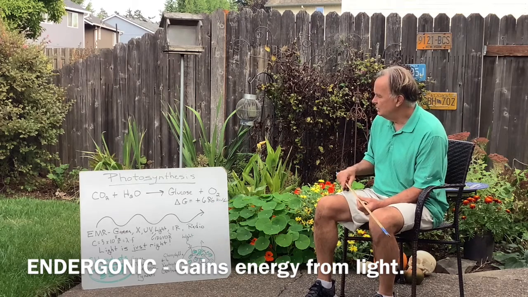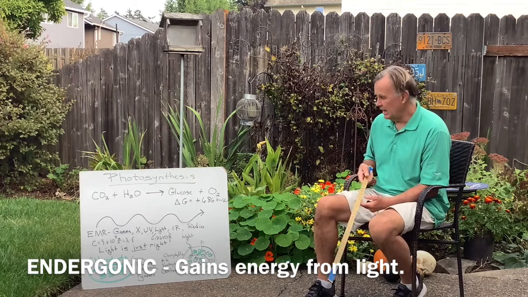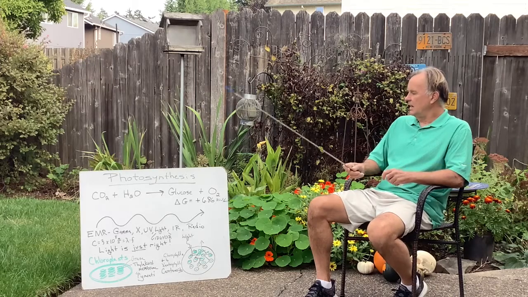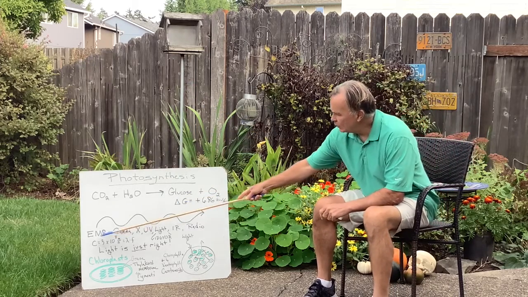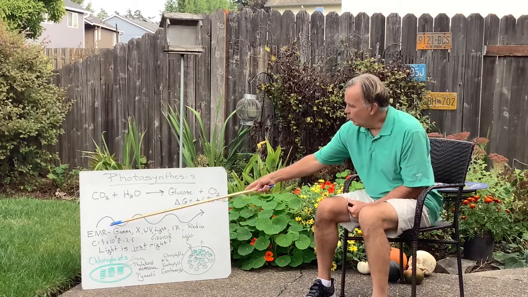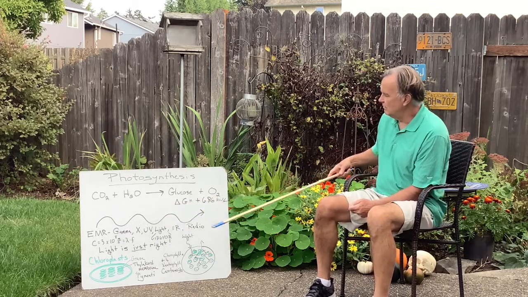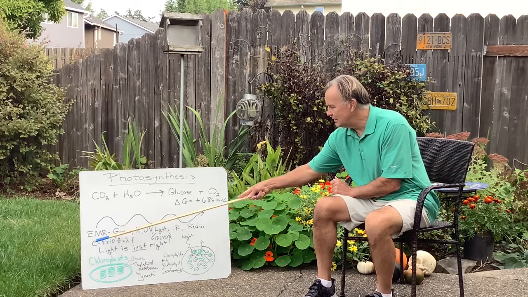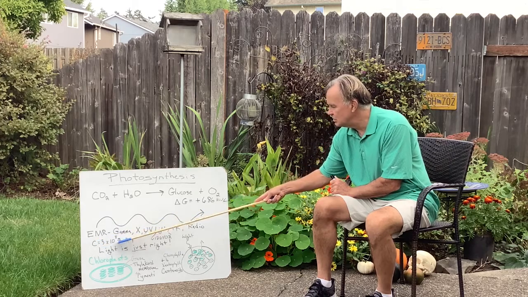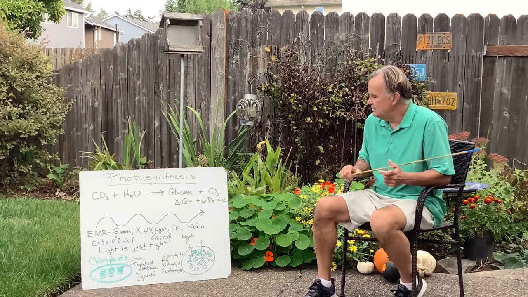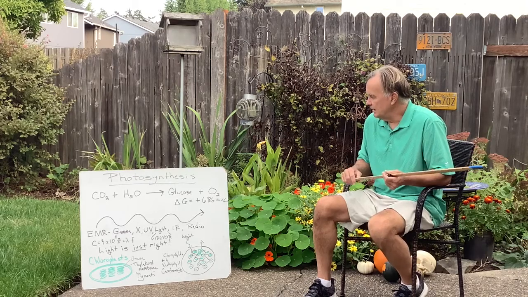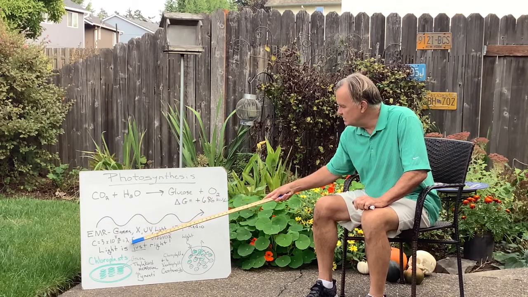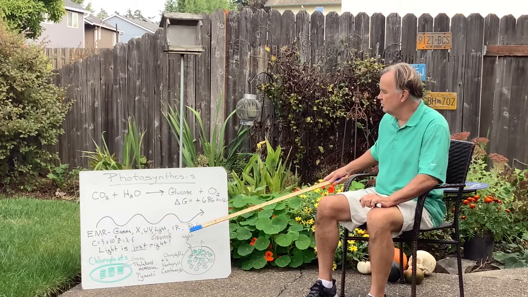So how does it do this? What drives the reaction? Well, of course, it's light. And you probably recall from your earlier science days, light is just one form of electromagnetic radiation, which is wave-like energy which travels through space at the speed of light, 3 times 10 to the 8th meters per second. So very, very fast, 186,000 miles per second. And that equals the wavelength times the frequency for all these different forms of electromagnetic radiation.